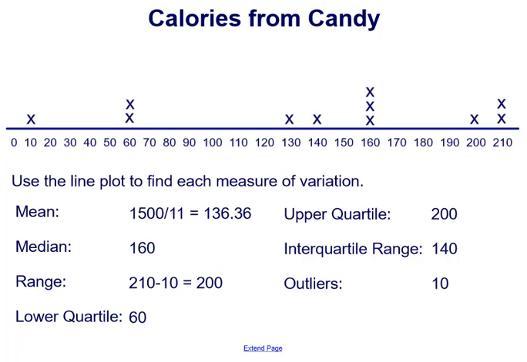And then here we have an outlier of 10. And you can see 10 is much farther away from the 60 and the 130, 140, 160, 200, and 210s. It's all the way over to the left, whereas most of the other X values are over towards the right, or at least to the right of 60. And again, that's visible because we've plotted this data on a line plot. So line plots can reveal your measures of variation and measures of center to help you really analyze and take a look deeper at the information given.